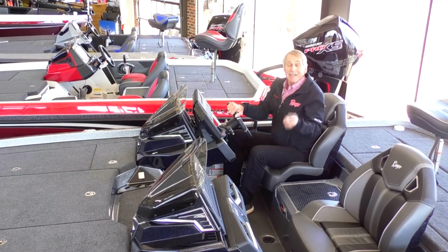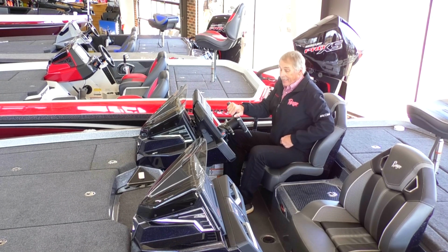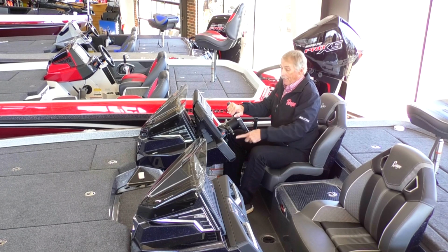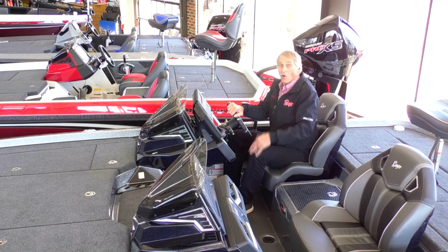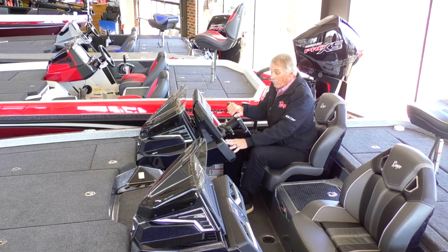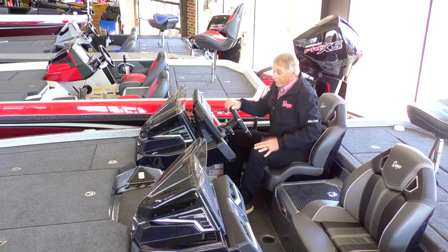They've given us a key bob, which I like, because before you punch in your number, mine always stayed the same. Anybody could get my boat at any time they want to. I can take that little bob if I stop at a marina and go into the restaurant. I can put that bob in my pocket and I don't have to worry about anybody taking my boat. It won't start. You can take it in your hotel room. Nobody can get your stuff if you've got your little bob in your pocket, just like the new automobile. So that's really cool. Everything is laid out.